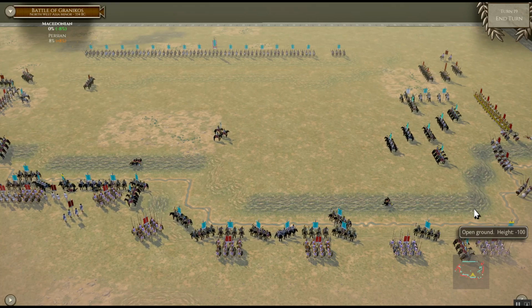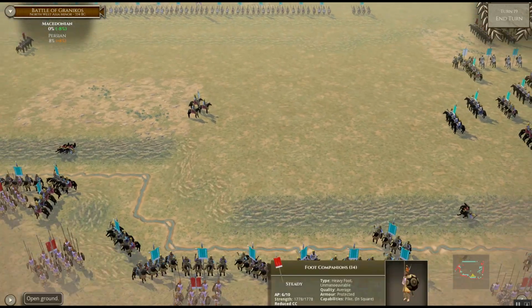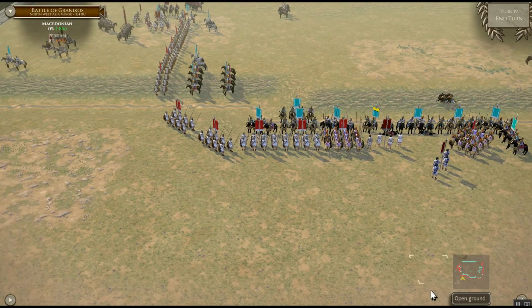And if it's not enough, then we can also just bring up our infantry. We can crush these Greeks up on the hill and kill Memnon, and that's the end of it, and the rest of the Persians will have no choice but to surrender. But so far this is going very, very well.